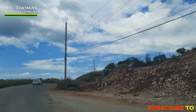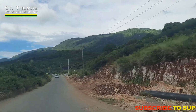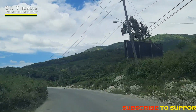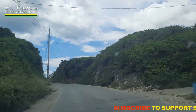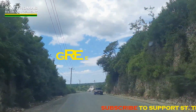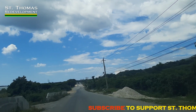From a scale of 1 to 10, by their efficiency so far and the technical expertise they have demonstrated, I would give probably China Harbour an 8. And that's because I'm reserving the 2 points for the finishing touch. I would give S&G, based on their technical expertise thus far, because I don't see them roll out any gantry crane, you know, but so far, I would give them a 6.5. And when the work is complete, if they can do something like we see downtown, I will probably award them another 2.5 or a 2. So they would average about 9 out of 10. But so far I am impressed, thoroughly impressed.